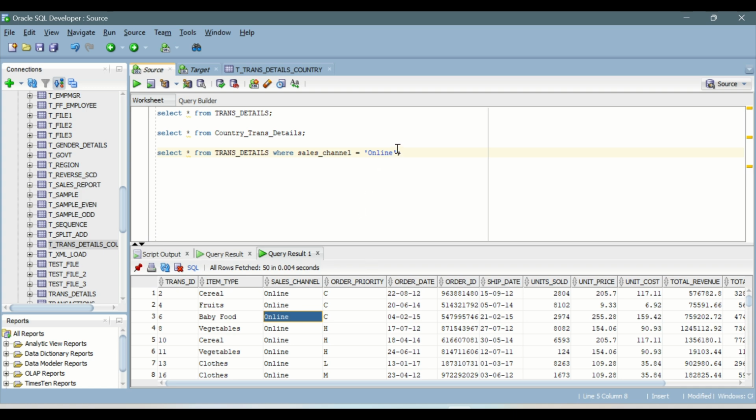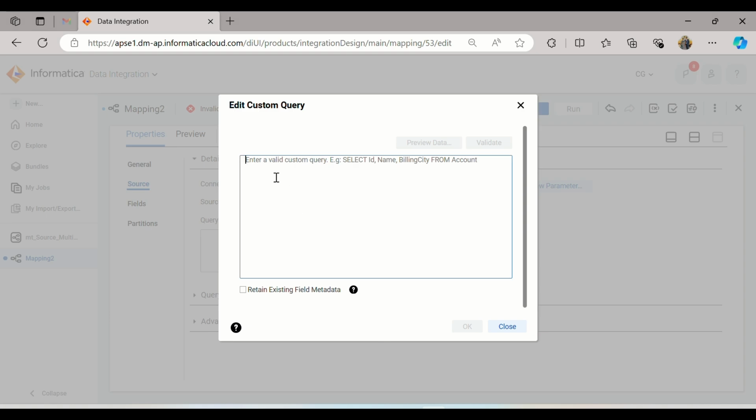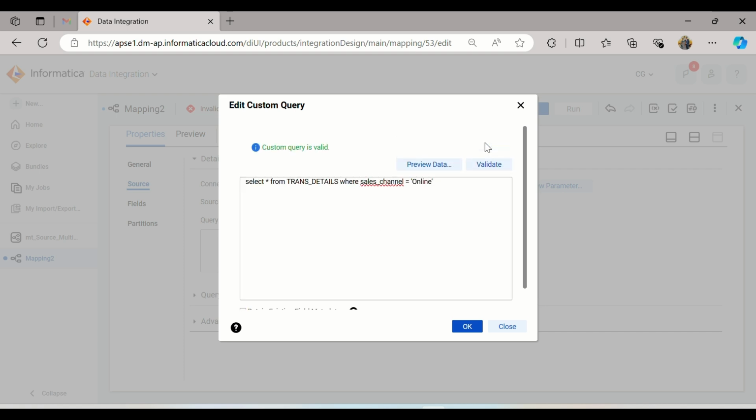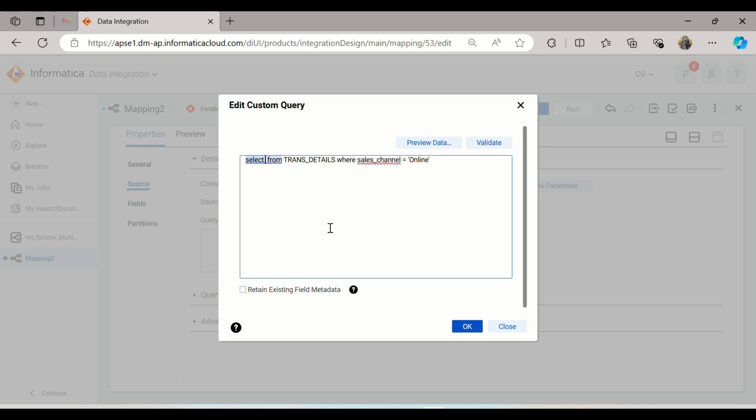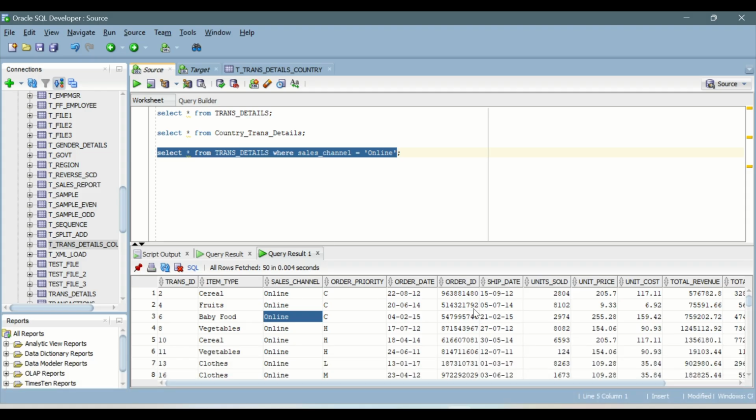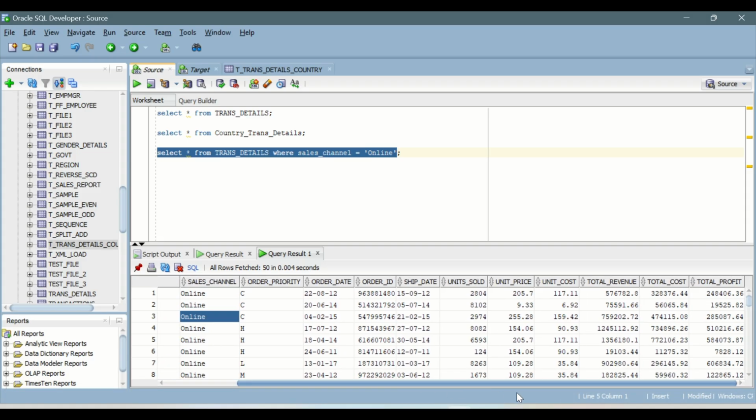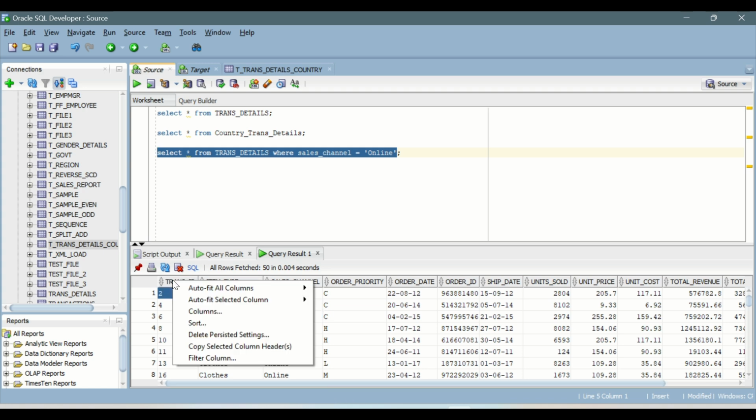So what if we write the same query here in query mode? I'll just paste it. Let's validate. The query is validated. Here you need to observe one thing. Instead of star, you need to mention all the column names. It is always better to mention all the column names.